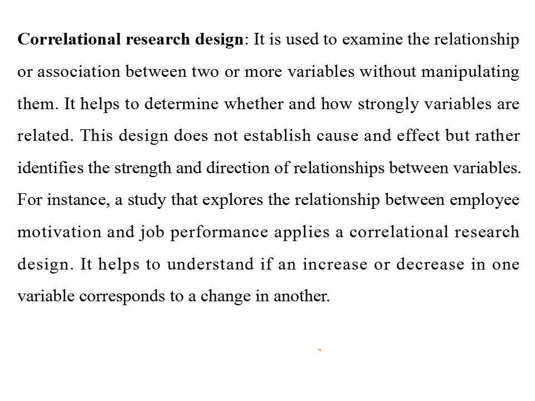Correlational research design. It is used to examine the relationship or association between two or more variables without manipulating them. It helps to determine whether and how strongly variables are related. This design does not establish cause and effect, but rather identifies the strength and direction of relationships between variables. For instance, a study that explores the relationship between employee motivation and job performance applies a correlational research design. It helps to understand if an increase or decrease in one variable corresponds to a change in another.